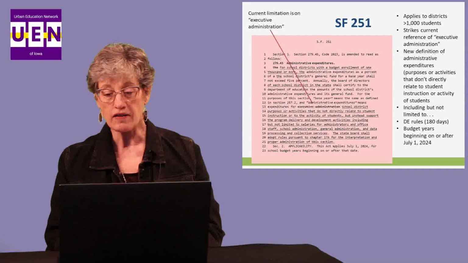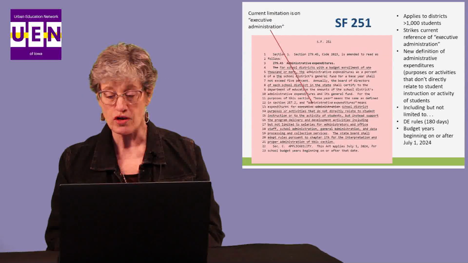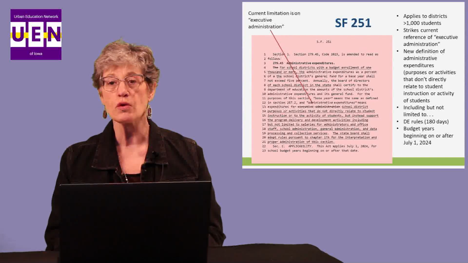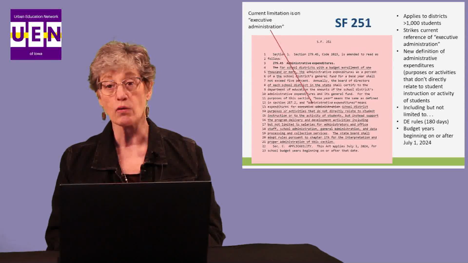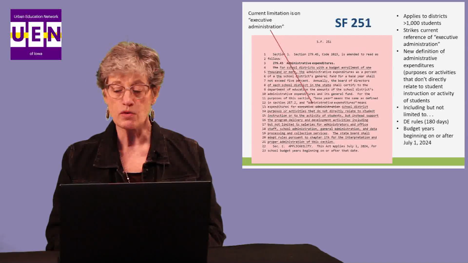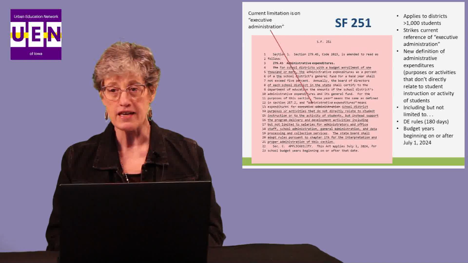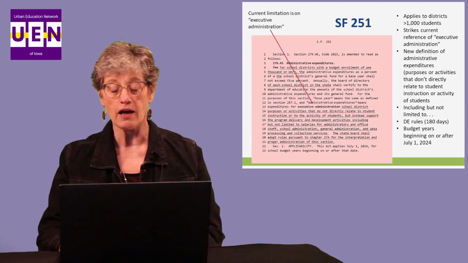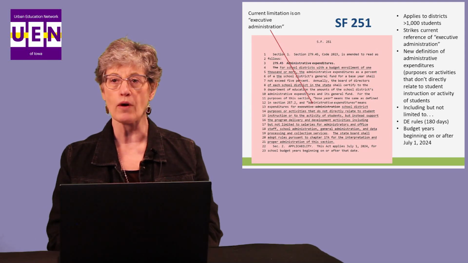In addition to striking the reference to executive administration and adding the new definition, that "including but not limited to" would allow the Department of Education in their rulemaking process to add other things to that definition. The DE rules will take approximately 180 days and involve the State Board of Education. It is effective for budget years beginning on or after July 4th of 2024.